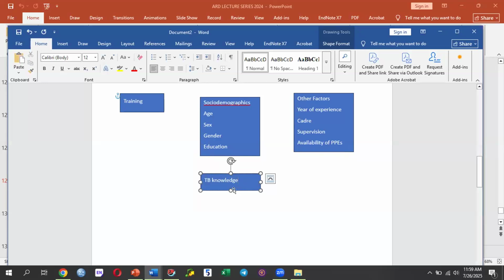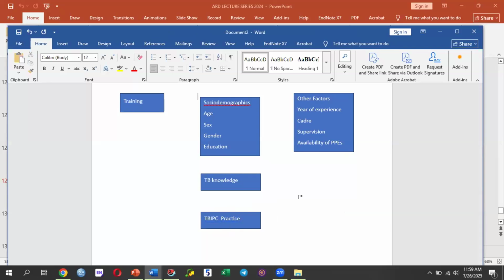So let's copy this one and also put another outcome, which is TB IPC practice. So now you have put all the outcomes and the factors that you think can affect them.